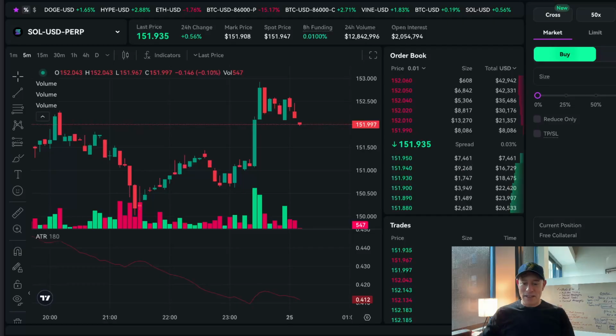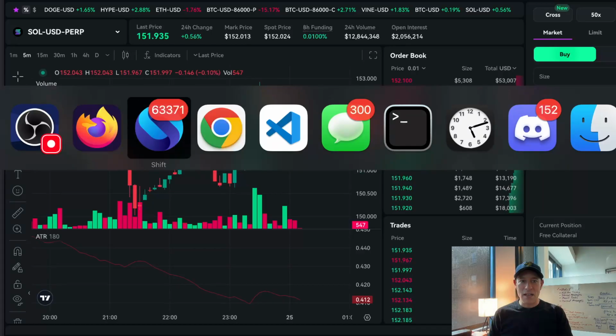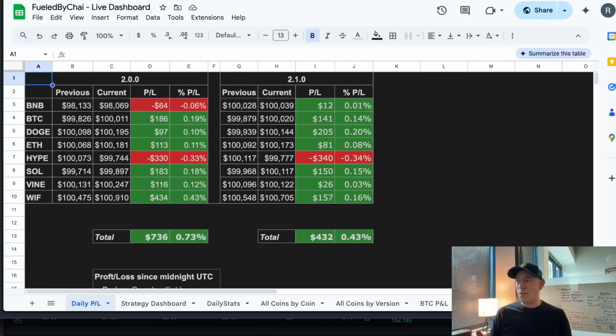The other thing I added was I've enhanced the dashboard a little more. In a previous video, I introduced the dashboard, basically showing the comparison of the daily P&L for both versions of the strategy that I've got running right now.